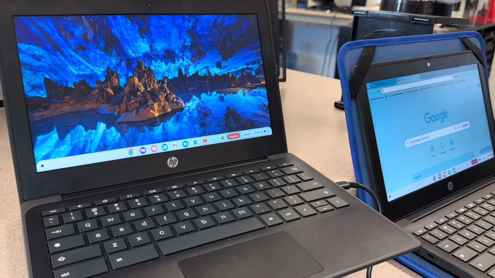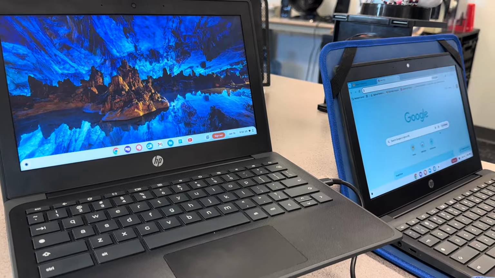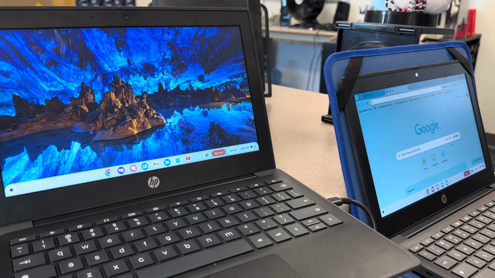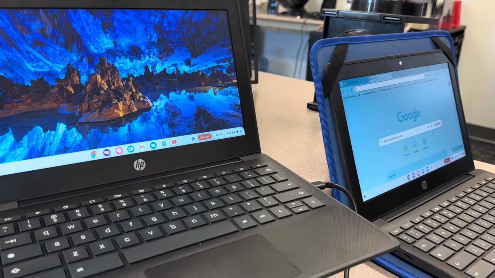So I'm sharing a tool with you called Class Tools that I think will help to support our students who need translation support. It's only going to work on Chromebooks. You cannot use this on your desktop. So the teacher has to be on a Chromebook and so does the student.